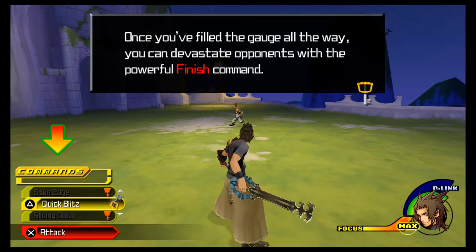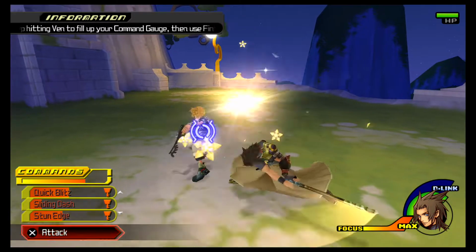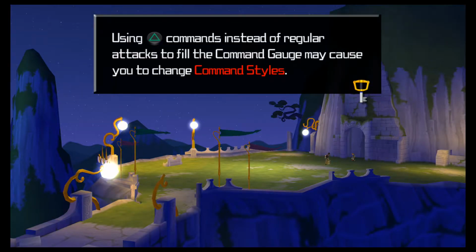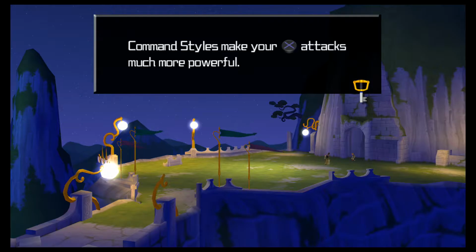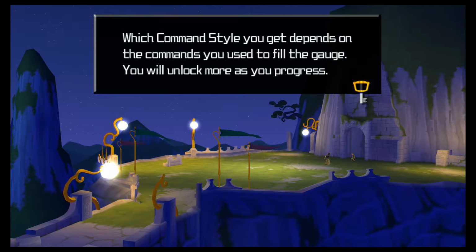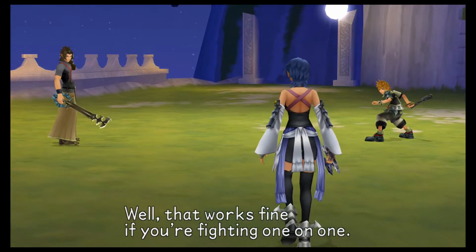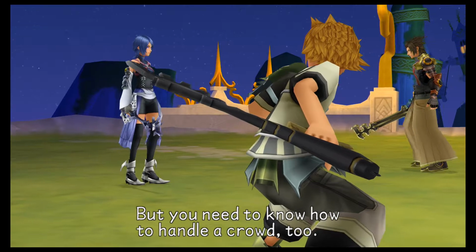Or press square while holding still to block. This command gauge fills when your attacks hit enemies. If you go a few seconds without landing an attack, it will start to drain. Just like that. Once you've filled the gauge all the way, you can devastate opponents with the powerful finish command. Sliding dash, quick blitz, stun edge!